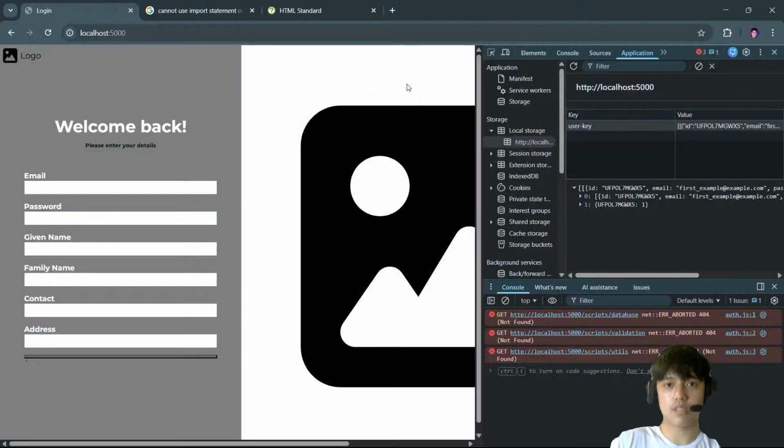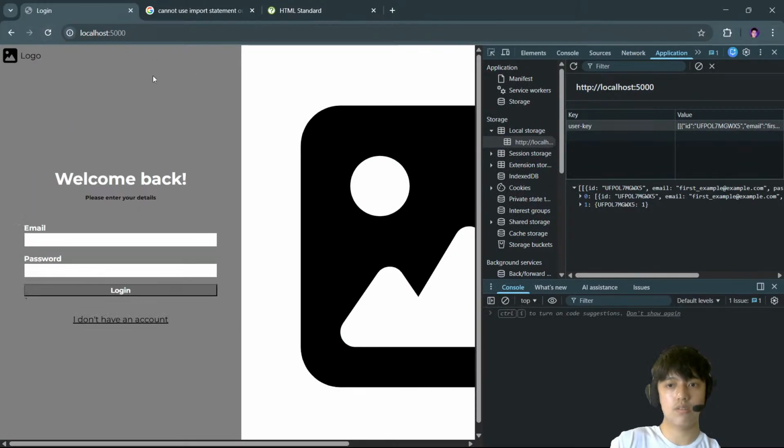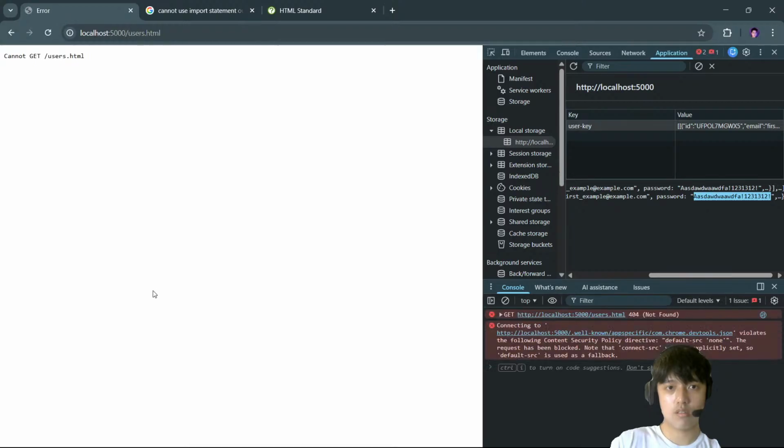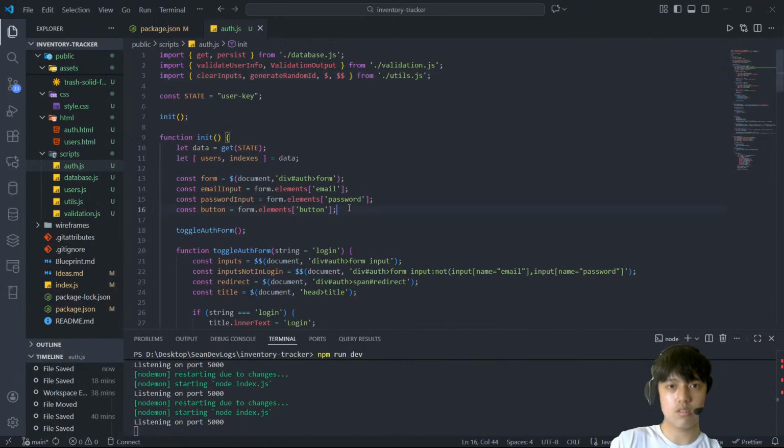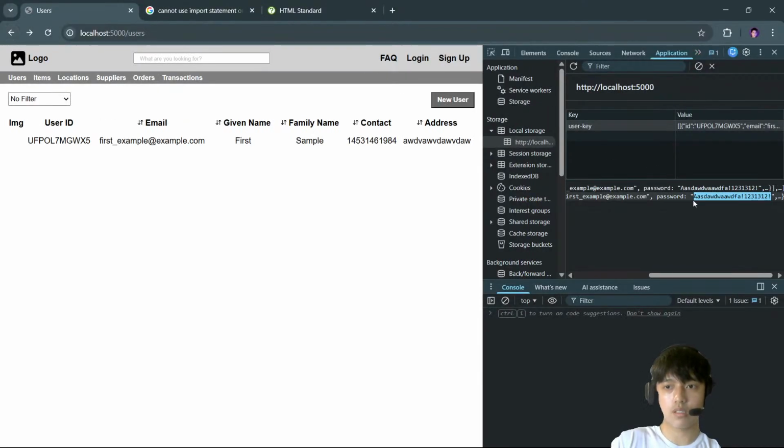I just need to specify that it's a JavaScript file. Yep. There we go, and let's try to log in. Okay. I just need to change that, but it's working. It's working.